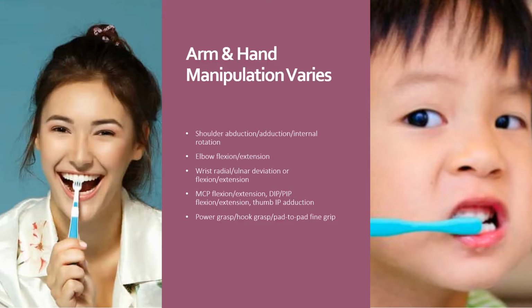As you can see from the pictures provided here, brushing of one's teeth involves manipulation of the hands, arms, shoulder, elbow, and IP joints, and the thumb. Depending on which direction you're brushing and what position your toothbrush is in, this will change which joints are involved and how much flexion, extension, and deviation of the wrist, and so forth. Because of our time constraint, I will only focus on one position of the toothbrush for this PowerPoint.